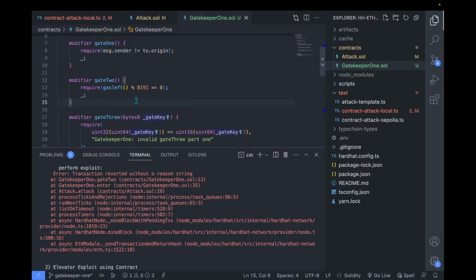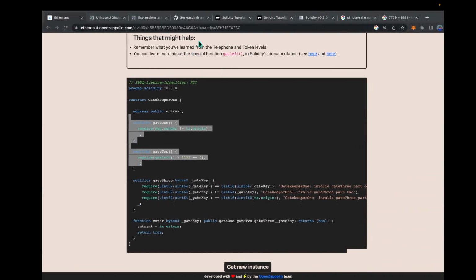I wonder if that's because of when this require is called, how much is it? Okay, let's look it up.